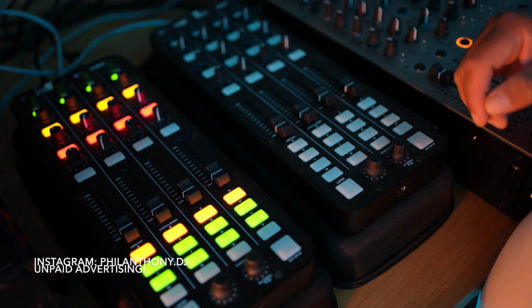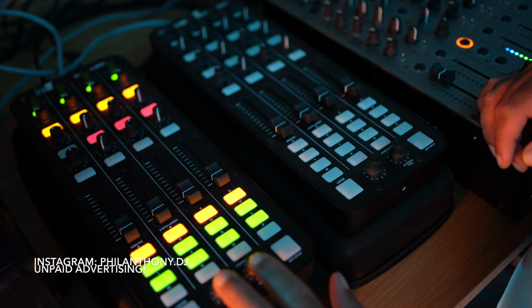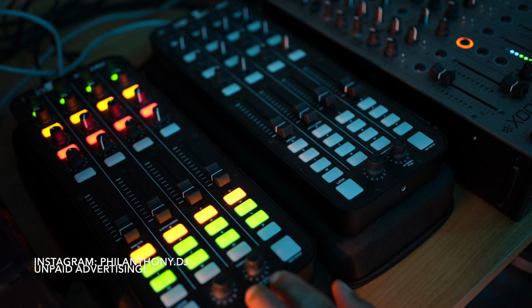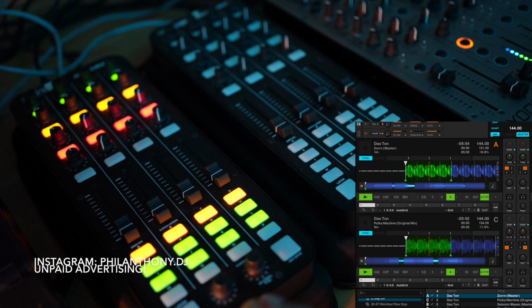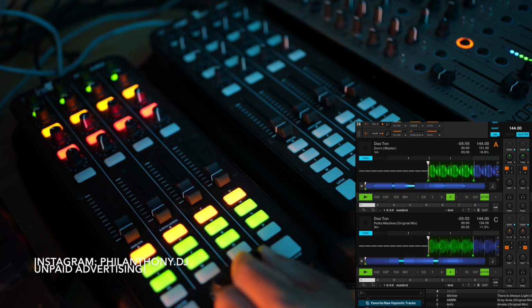We start here at the bottom with these two controllers, encoders, sorry. These two encoders are for browsing in the tracks and playlists. With the left one, you can scroll down to the playlist you choose, and with the right one down the playlists which you have here on the left.